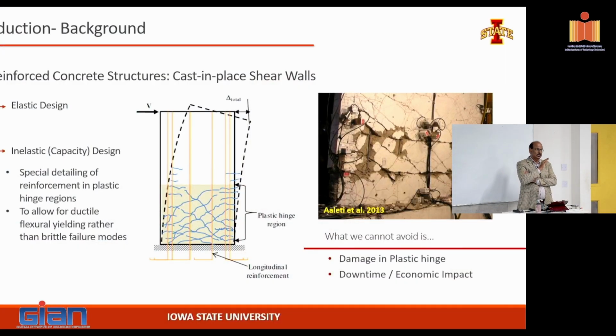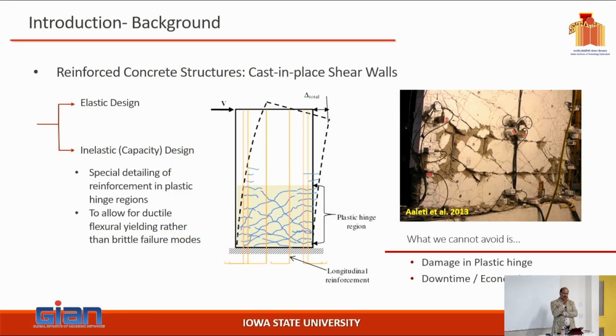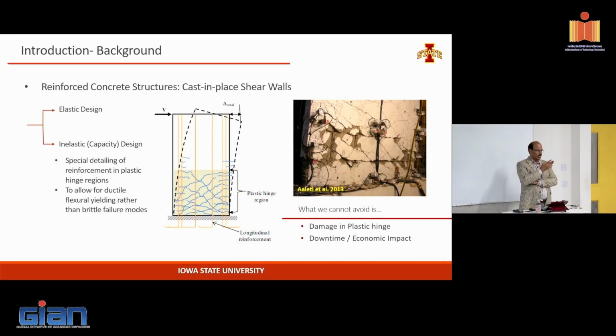Cast-in-place wall. So the three walls I talked about. Now I have the four choices I discussed Friday, right? One is cast in place, that's this version. The other one is emulative. We talked about emulation, how you would be doing it, that's a possible path. The third one was free rocking. Free rocking is not a possibility because it can become unstable. The last one is controlled rocking. So I'm basically going into the controlled rocking phase and want to compare what I was able to achieve here with the controlled rocking. So that's what we are looking at.